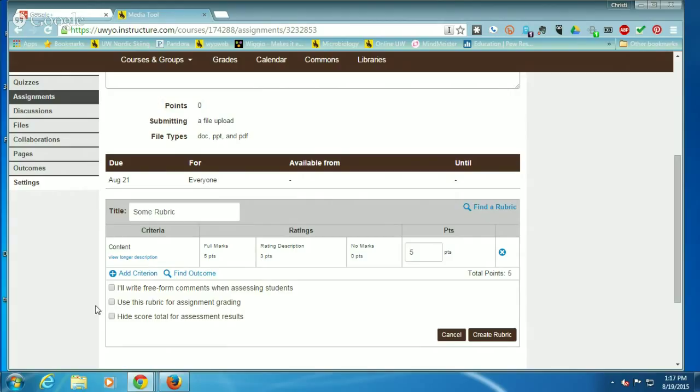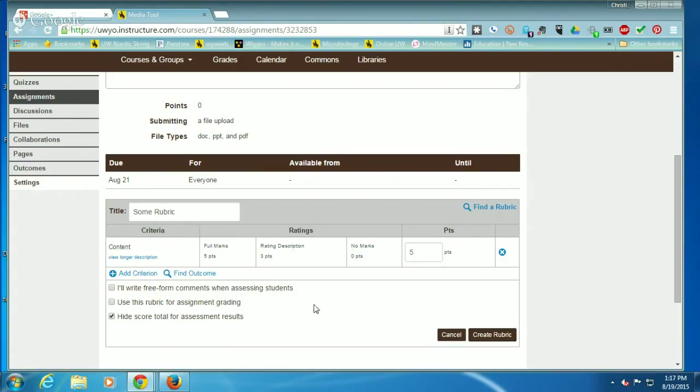And if you uncheck this box, you can see that in case you're just using the rubric for providing assessment expectations, like just communicating your expectations to the student for the assignment, then you can just disable the total score so that they will not see the total score that the rubric gives them.